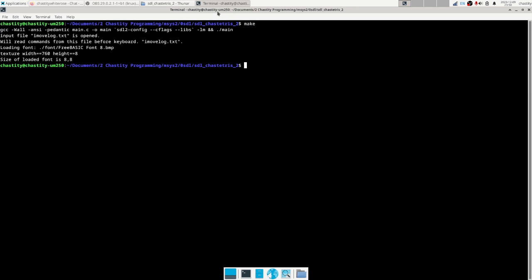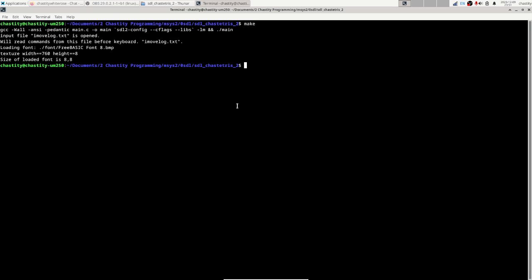Now, if you look at this terminal here, you'll see the command to compile and run that: GCC with warn-all, ANSI for the 1989 standard, and pedantic, so it's really picky about things. By the way, I got those flags from the FreeBSD Developers Handbook. I always use them because I want my code to be standard compliant. And then sdl-config makes sure it gets the correct flags for the current platform. It loads the font file, which is actually a bitmap. So anyway, that's the first game I made.